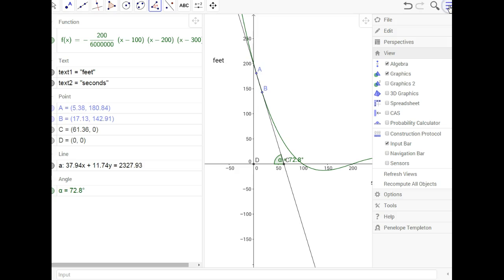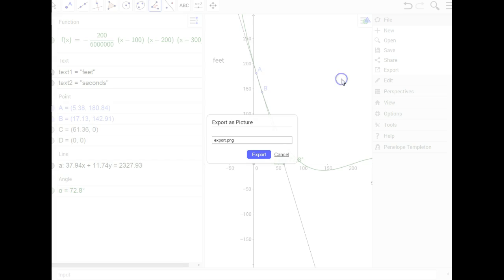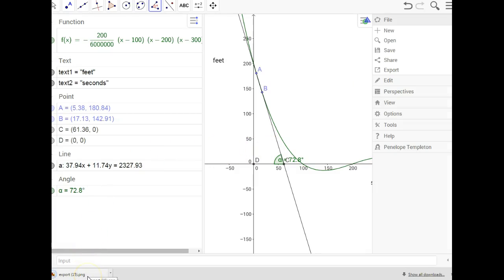I want to show you how to save this. You pop this out, there's different ways of saving it. For this one you don't have to save it as a GeoGebra file if you're going to just put it into your document. You can do the PNG which is just a screenshot and it exports it and puts it right here, and then you can put that into your document. I hope you found this video helpful, thank you for watching.